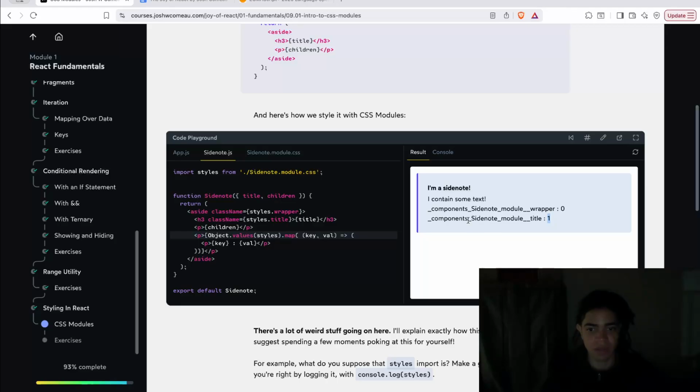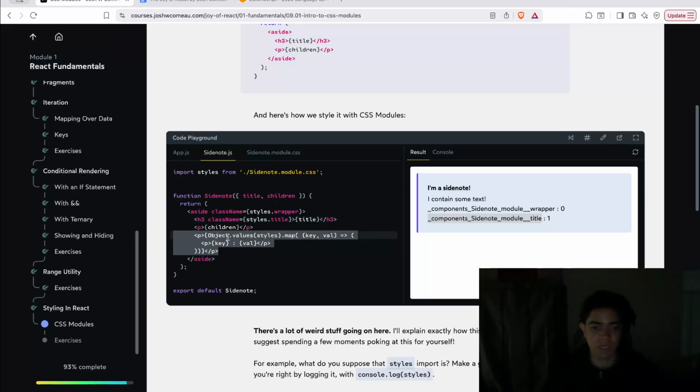The curious thing about this is that this style object creates these two components here. So it means that when we transpile this, somehow, when we do style.wrapper, we can have access to the content of that, and similar to the title here.